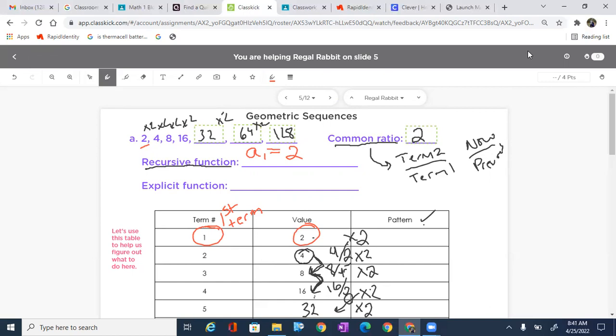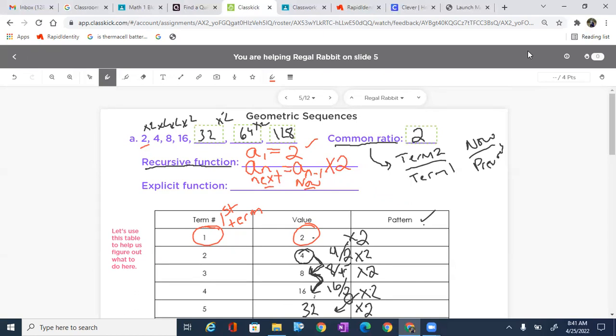And then we're going to simply write what is happening to that term. So we say a sub n, which is kind of like saying, what are we going to get next? It's equal to what we have now, or a sub n minus 1. This is kind of like saying what we have now. And what are we doing to it? We are multiplying by 2. So we start with our first point, and in order to get what we want next, we take what we've got now and multiply it by 2. And we just keep working it from there.